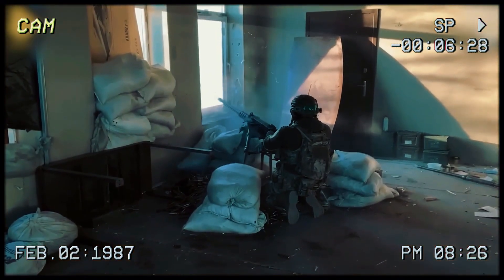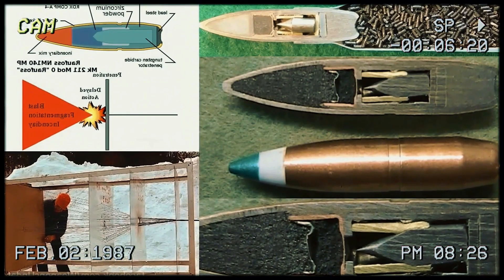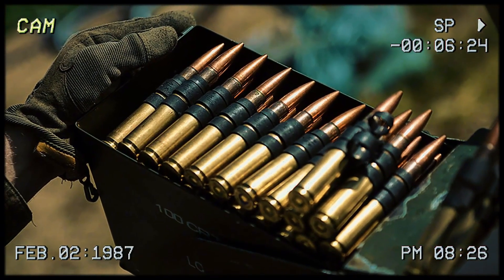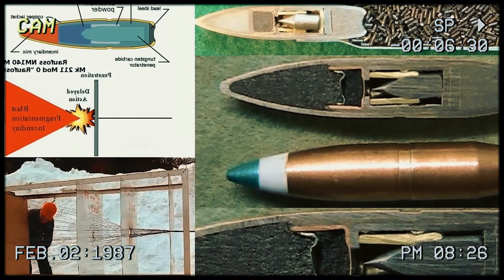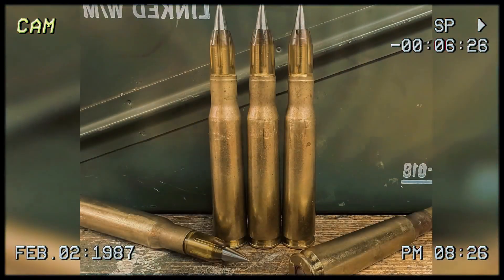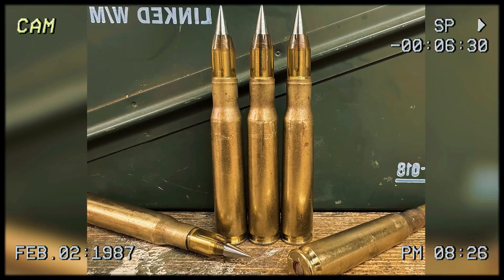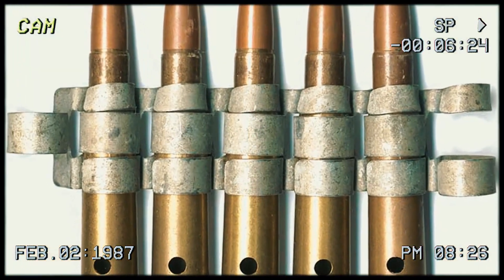This video about the .50 wouldn't be complete without talking about the ammo. Some seriously interesting rounds were developed, like the RAUFOSS multipurpose round, which combined everything in one cartridge — an armor-piercing tungsten core, a small explosive, and an incendiary charge that also creates fragmentation. It basically behaves like a 20mm cannon shell but in a .50 BMG package. Then there's the SLAP round — Sabot Light Armor Penetrator — which works like those much larger armor-piercing discarding sabot rounds that tanks fire. It has a small subcaliber penetrator made from tungsten with way better armor penetration, super effective against light armored vehicles or even helicopters.